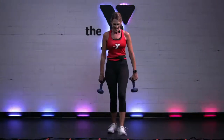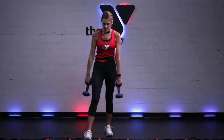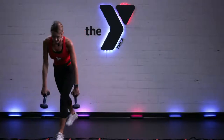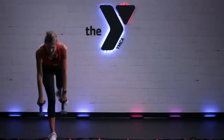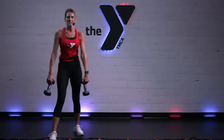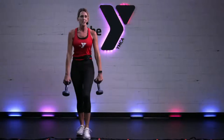There's my balance. So down, step it up, switch. Good. Switch. Set your core, balance. That side to side, I'm throwing off your side because you're having to really gain that core balance before you come down. Good. Big stretch, heavy weight.